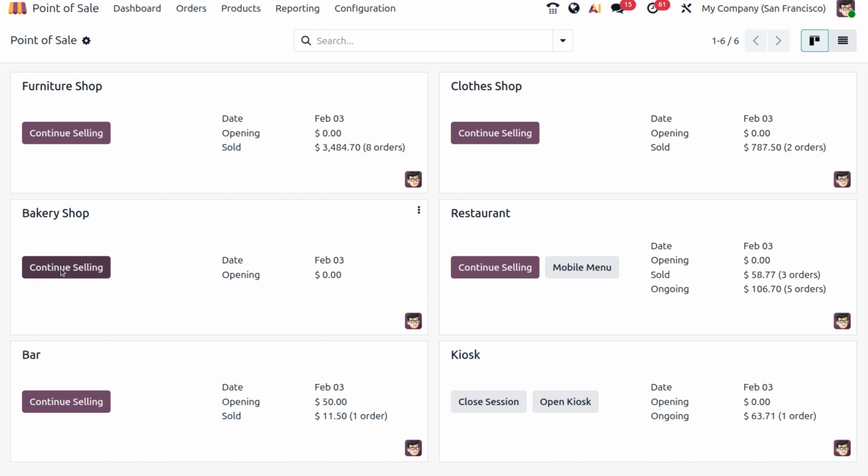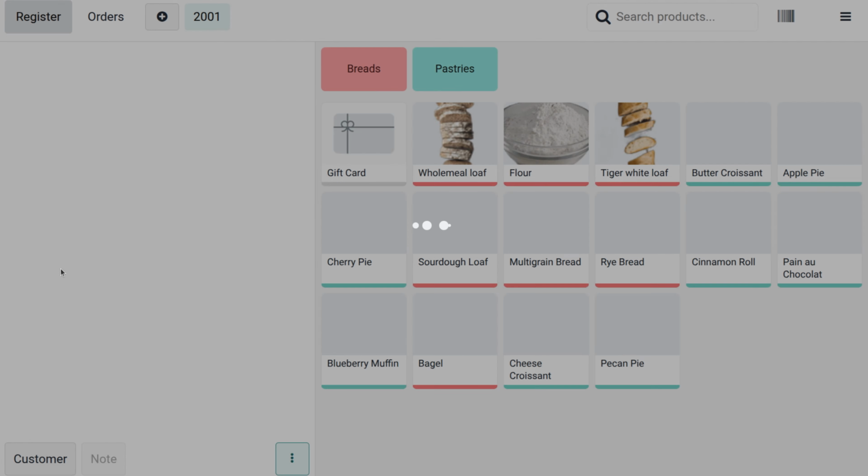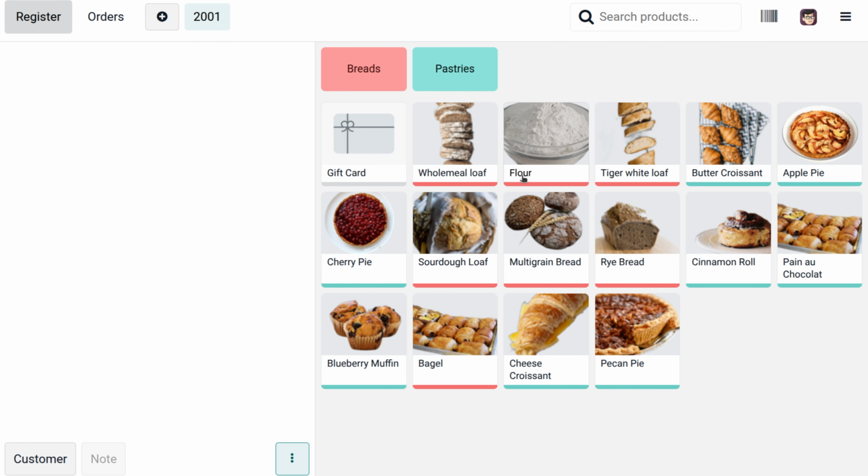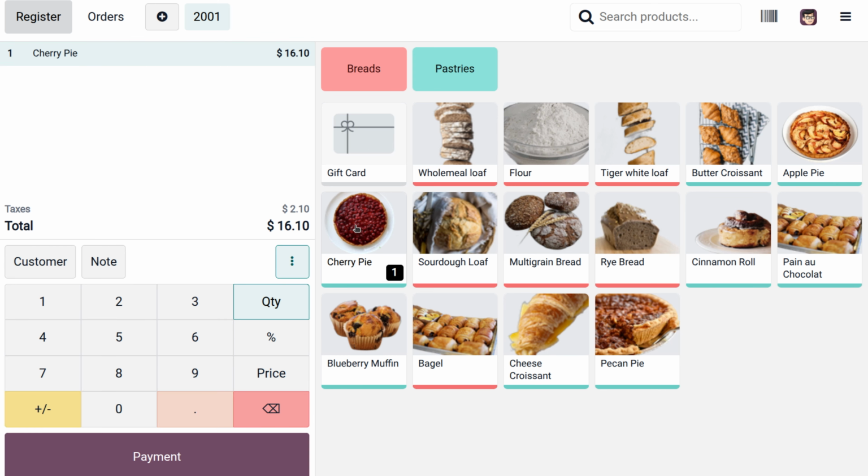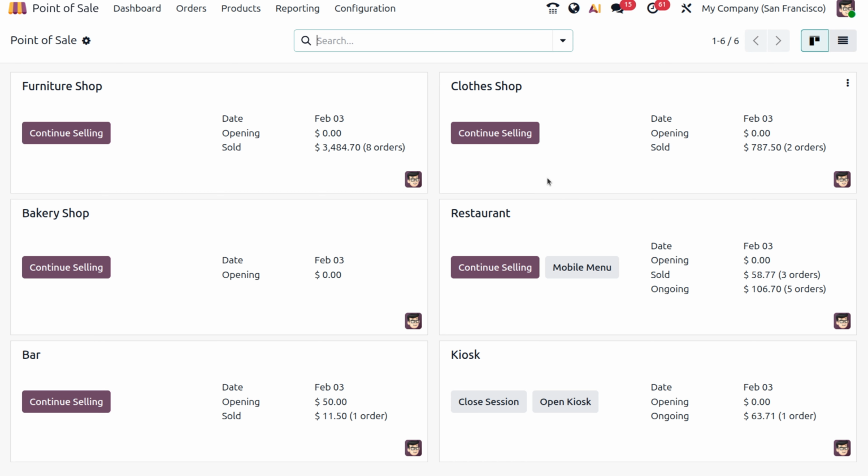So let's head over to the bakery shop. And here I'm going to add the product. Let's add cherry pie. So now let's move to the testing of preset, which means time of truth. So let's head over to the restaurant.